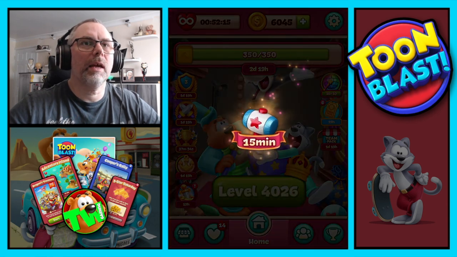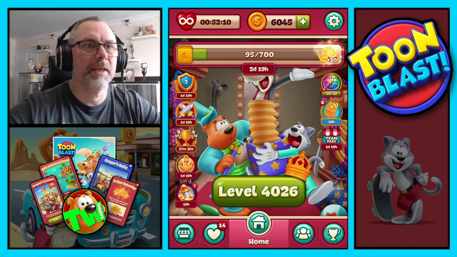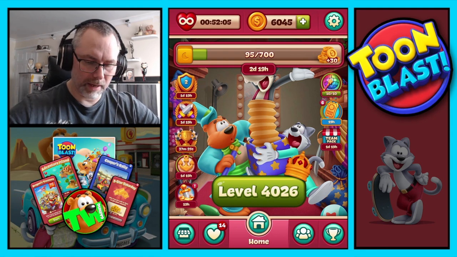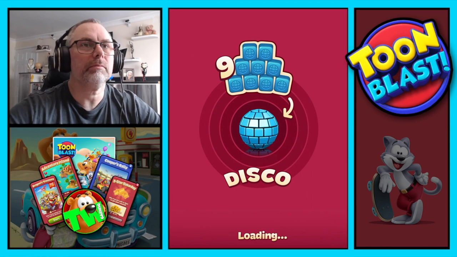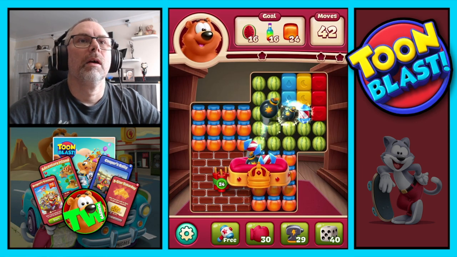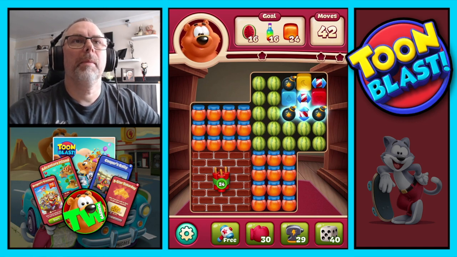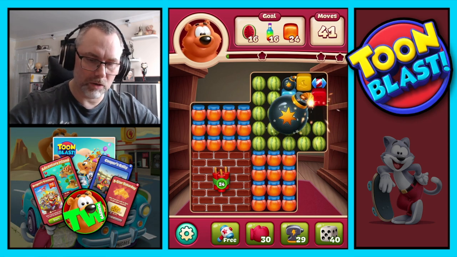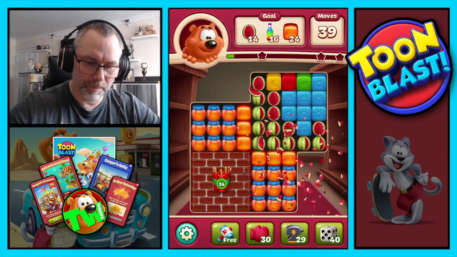A hundred and 14 yellow blocks, so we get one free hammer per puzzle for the next 15 minutes. There we go, and we now move on to 4026, where we're going to need watermelons, sodas, and honeys. We've also got to remove a wall. Large bomb to start us off. We need green blocks to remove the wall.